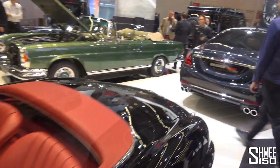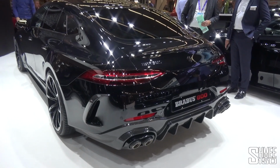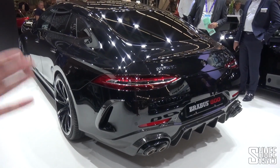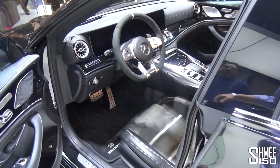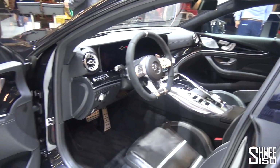Let's squeeze on through. We get to some more introductions. We saw this car earlier in the year at Top Marques Monaco, the Brabus 800 for the AMG GT 4-door. Again, 800 horsepower from the 4-litre biturbo in the AMG GT 4-door, the second AMG product. I think we could say ultimate sporty kind of saloon. Can you call it a saloon? It's a hatchback, of course, in its actual shape, but a 4-seater or 5-seater luxury performance car.